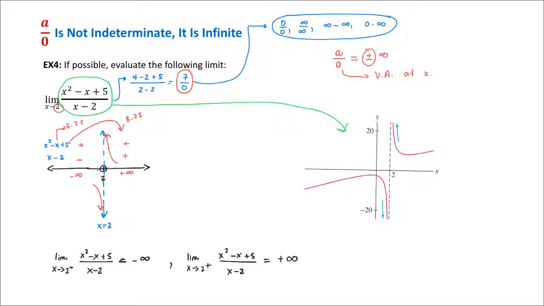As soon as you get a non-zero over 0, you pretty much know the answer. You know that you're going to have infinity. All that you have to do is see what happens around the vertical asymptote so that you can settle the sign of infinity. And typically you want to see what happens on the left of the vertical asymptote and then what happens on the right. In this case, negative infinity on the left, positive infinity on the right. Sometimes you're going to have positive infinity in both cases. Great. But in this case, infinity changes sign on either side of the vertical asymptote.